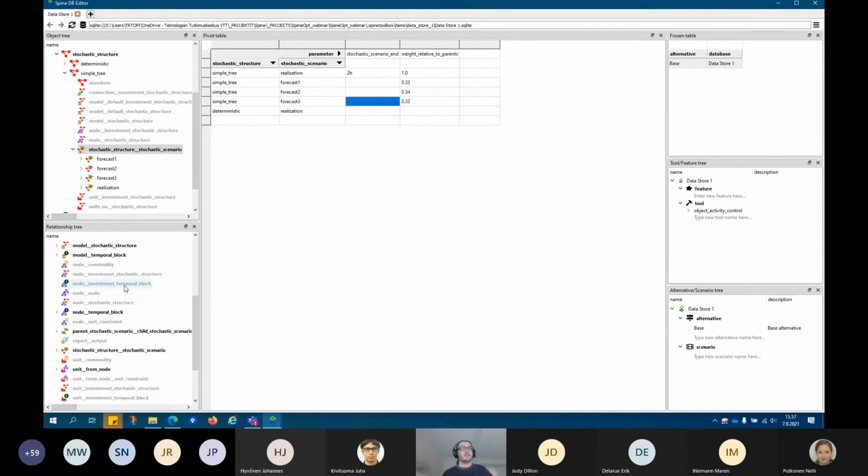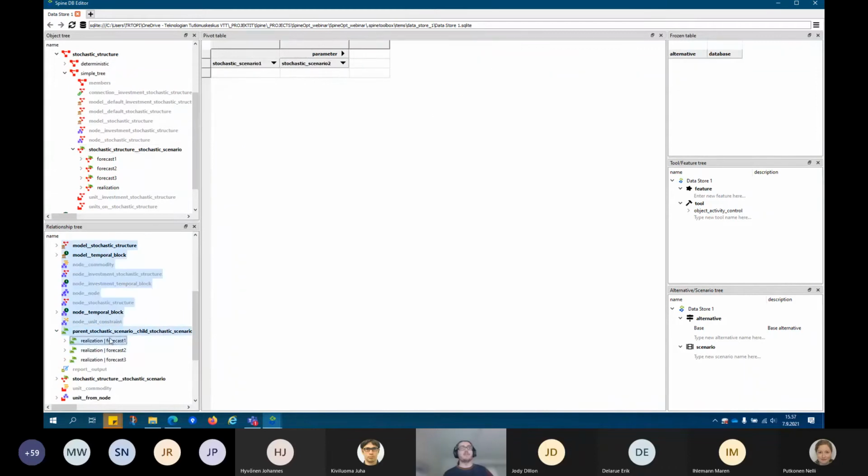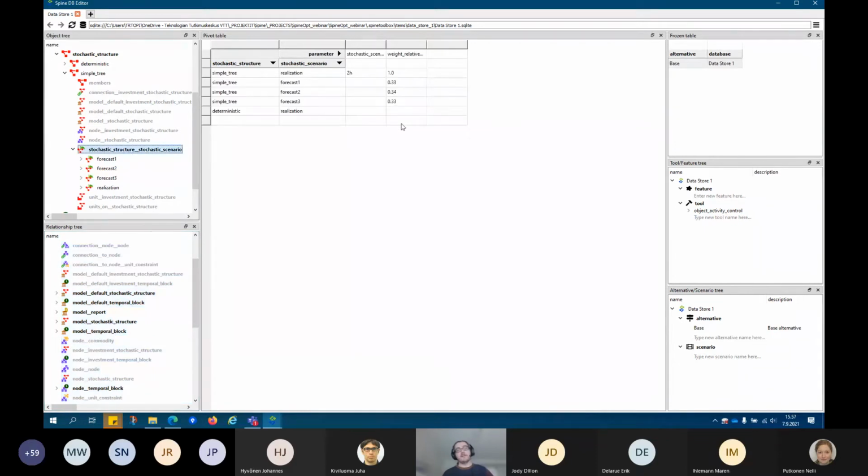These relationships are governed by another relationship class here, which is rather simple, but complicated cases can get pretty complicated. In any case, this parameter sets that the realization ends after 2 hours and it spawns these.